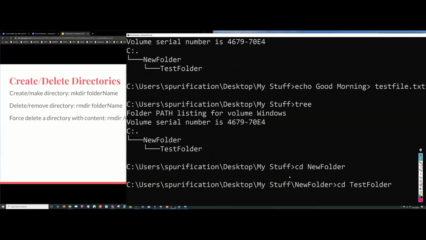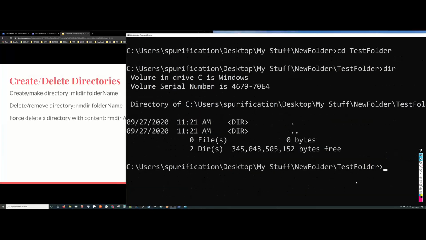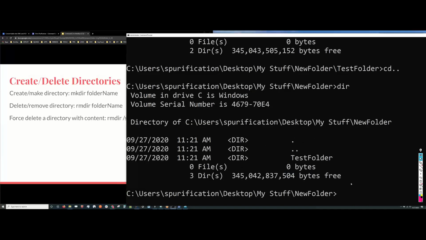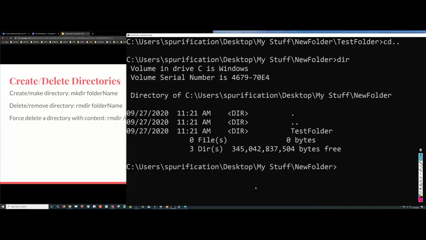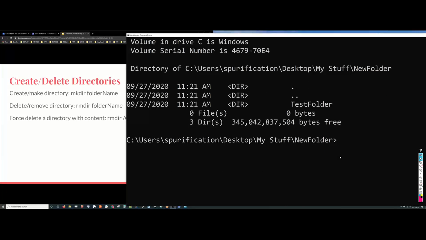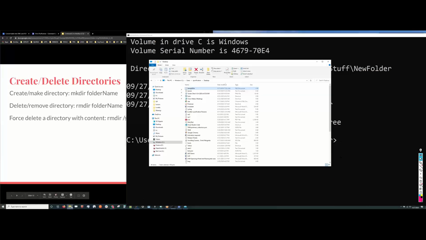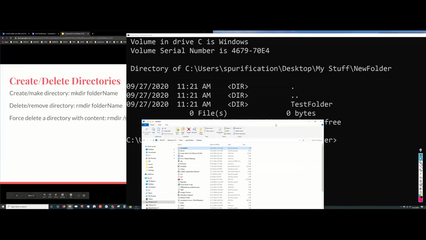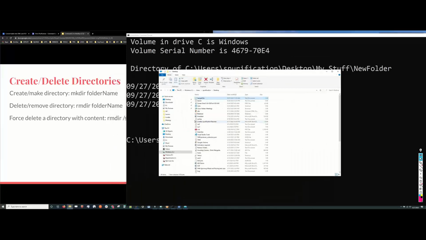I am supposed to see that, but maybe I did it in a different one. Let's see, cd .. dir. Hold on. I think I didn't type the file name first. That could be. Let me double check what happened to this. Where am I at? Users, SQL Fiction, desktop.